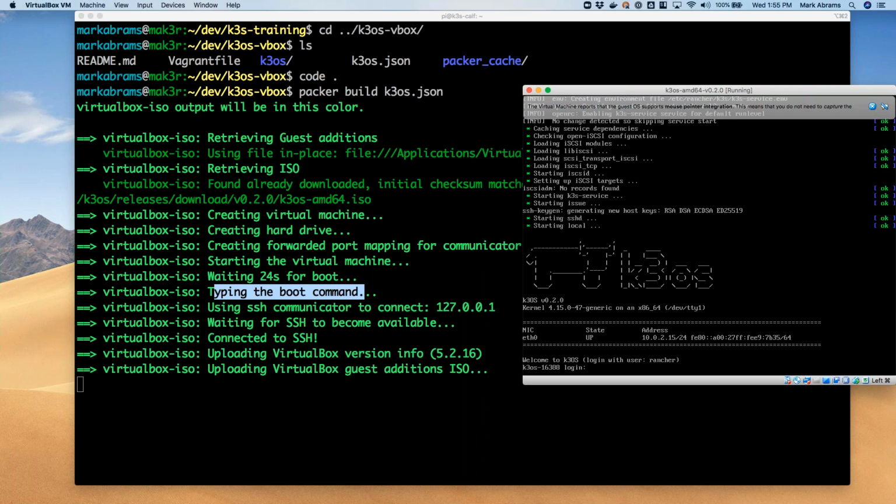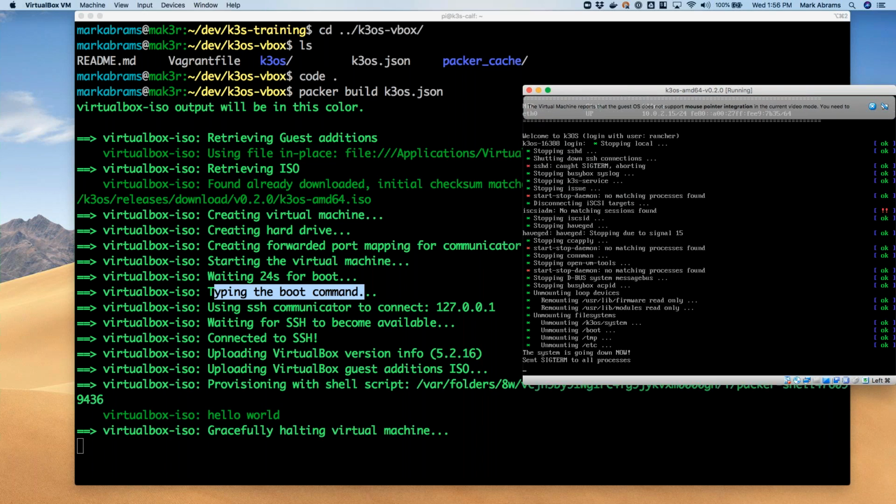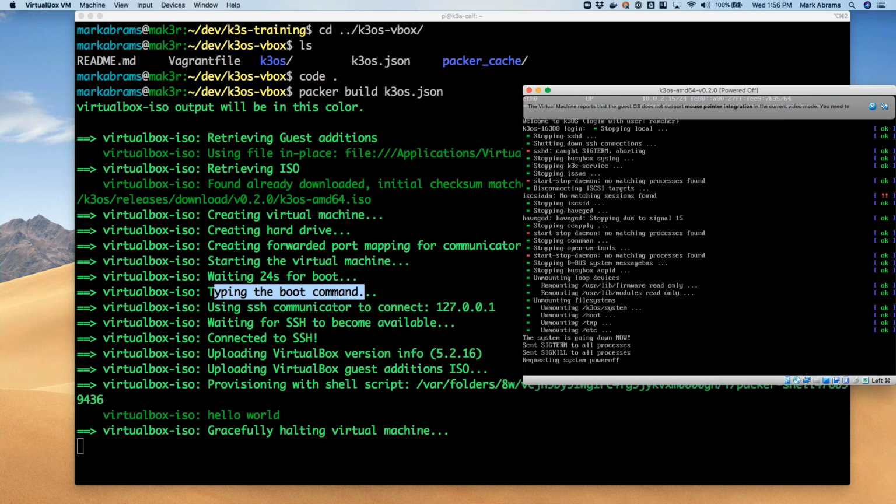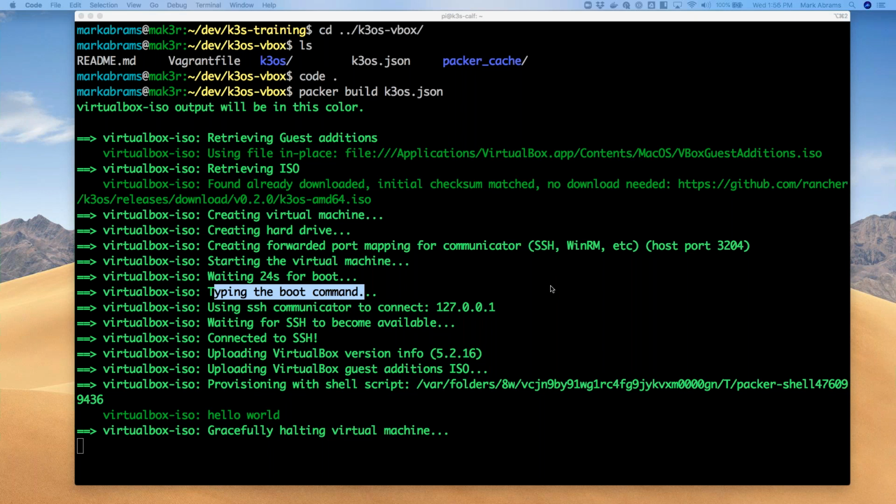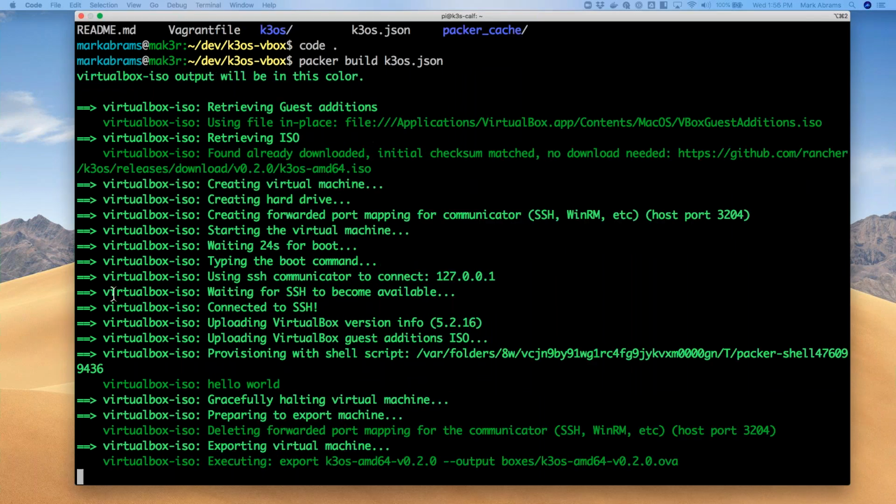It's waiting for SSH. Once SSH is ready, it's going to shut down the machine, and then we'll run Vagrant to get it up and running. Almost there. Got an OVA out of it now.